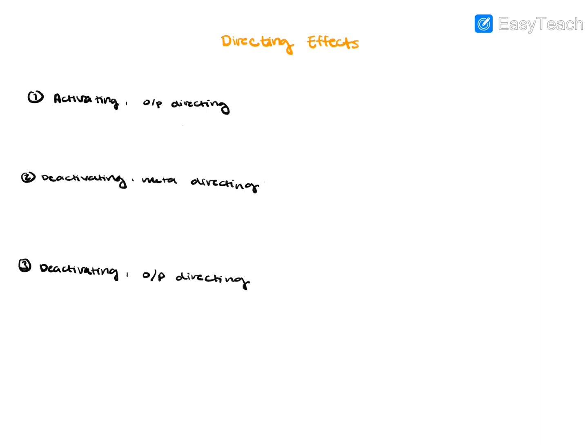So for the first thing, we're just going to start by looking at all of the groups and trying to figure out whether they're activating or deactivating, and also trying to come up with a way that we don't just memorize each of these, but that we try to understand how we can look at any group, even if we don't know that group, and figure out whether it should be activating or deactivating.